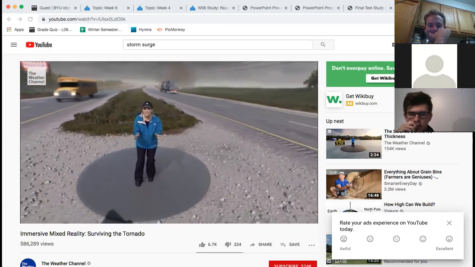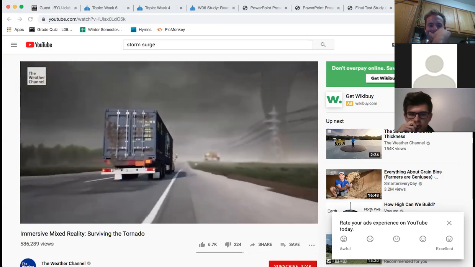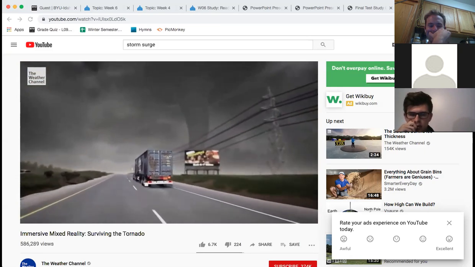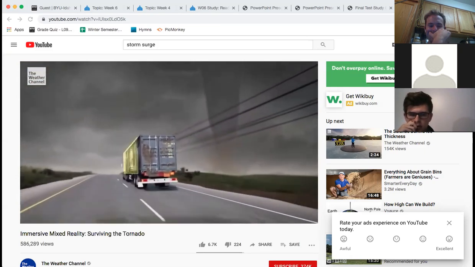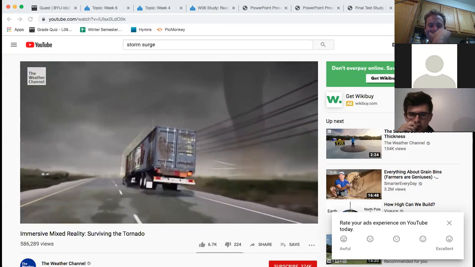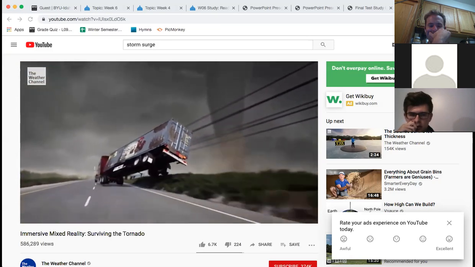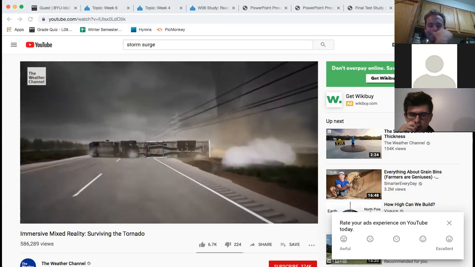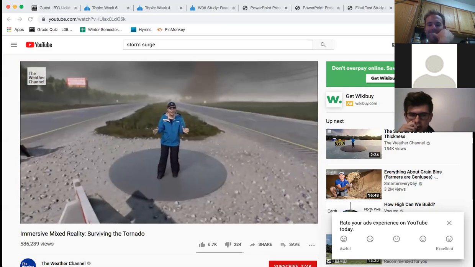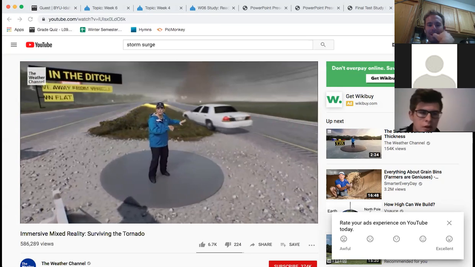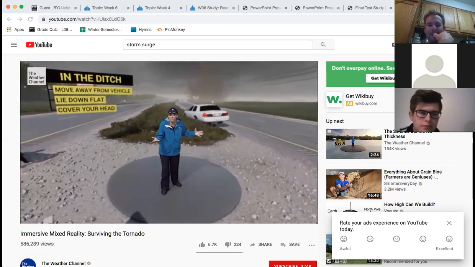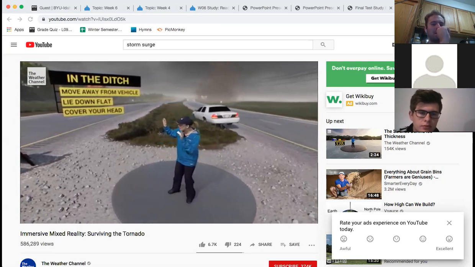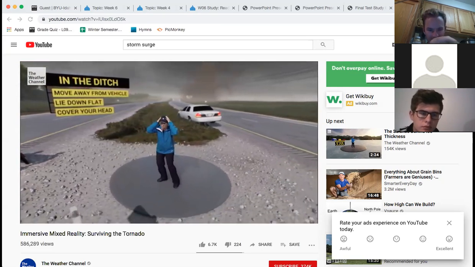Tornadoes can move at over 60 miles an hour, and their path can be unpredictable, with strong winds far from the funnel. This is especially true for semi-trucks. The large surface area of the trailer makes it easier for strong winds to loft the vehicle into the air. If the tornado is about to hit and there's a ditch on the side of the road deep enough to protect you from flying debris, pull completely off the road. Move away from your vehicle, lie down flat on the ground, and cover your head.